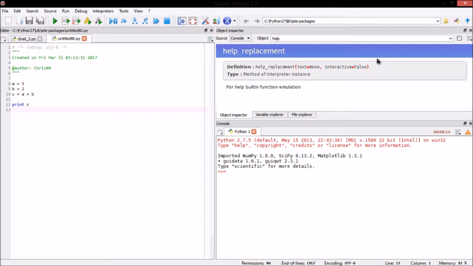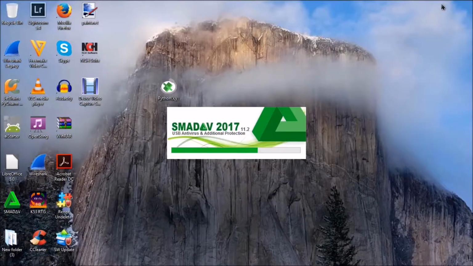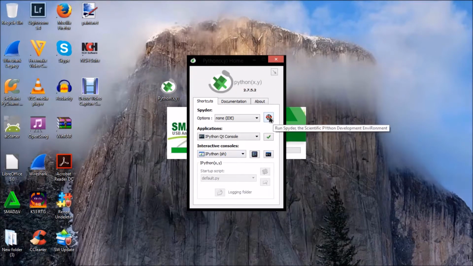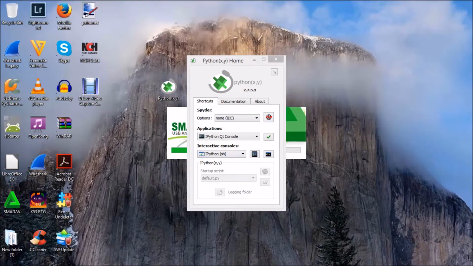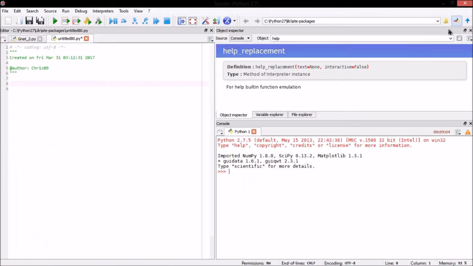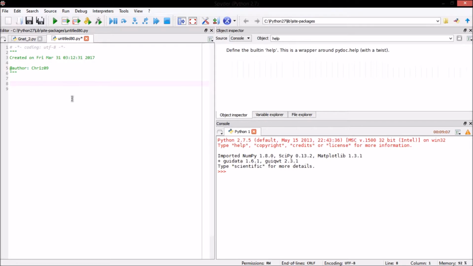With IDLE, after installing it, you're not going to get an icon on your desktop. That's number one. Number two, it just lets you type in errors, and then when you try to run your code, it'll tell you this code can't run because it has problems. As opposed to this one, which tells you immediately when you type the code that you have an error, before you even run the program. And number three, it has an icon on the desktop. You click on this icon, and you're going to get this pop up, and then you click on run Spyder, and it'll take you to this interface. The topics that I said we're going to cover, number one is Hello World.